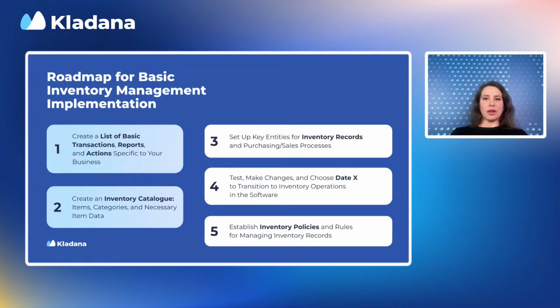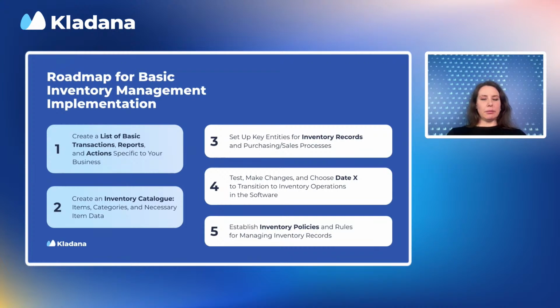Okay, here we start with important points. What exactly should be done? We have identified these 9 points as a to-do list. In brief, they are all mentioned on this slide, but in brief, the first is to create a list of basic transactions and reports specific to your business. List of basic transactions is the key phrase, because don't try to figure out and write everything. Don't complicate your job at point 1.